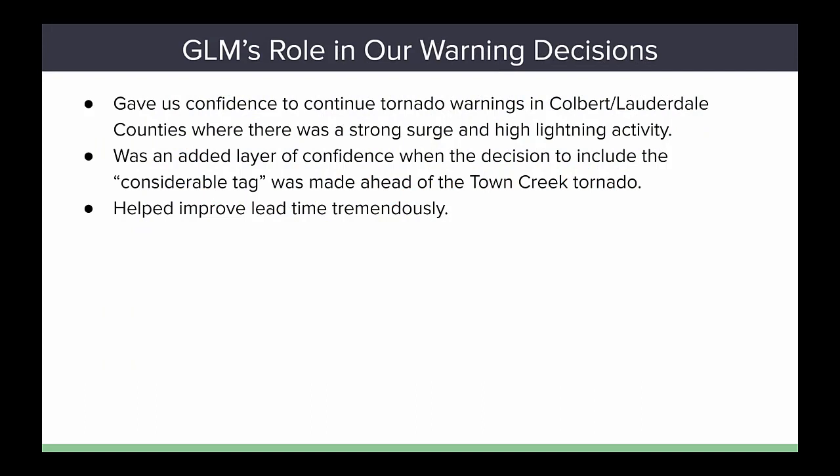Well, for one, it gave us confidence to continue tornado warnings, to issue our first tornado warnings into the western portion of our county warning area, where the surge and the high lightning activity was noted. And it was, again, an added layer of confidence when the decision to include the considerable tag was made ahead of the Town Creek tornado.